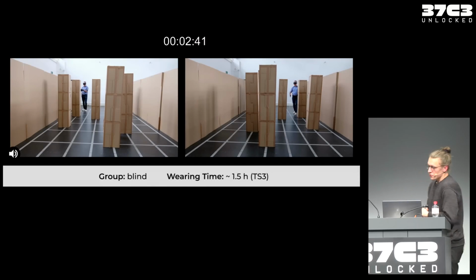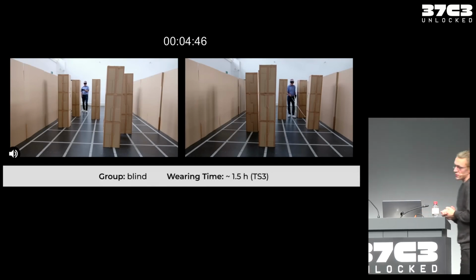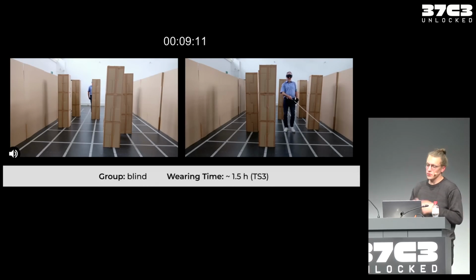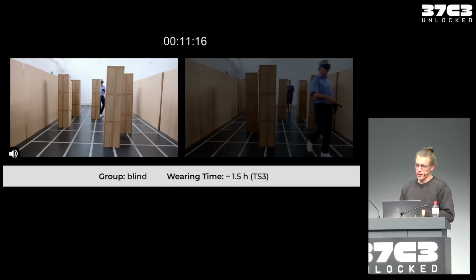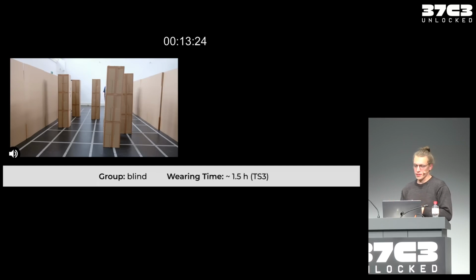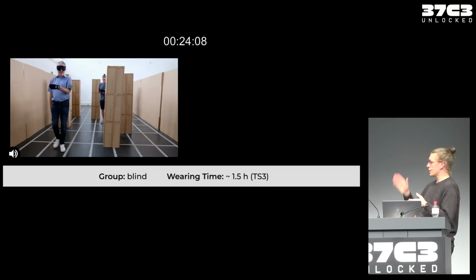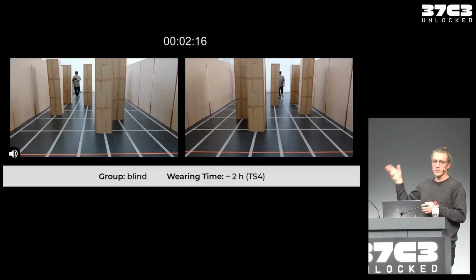And then in the test runs, these are videos of the test runs, they were on their own, trying to solve a predefined pseudo-randomized set of courses. As you can see, they did it with both devices. And they completed all course layouts twice without realizing it. I had one version, the regular version on the left, for example, and then on the right side, the same course, but mirrored.